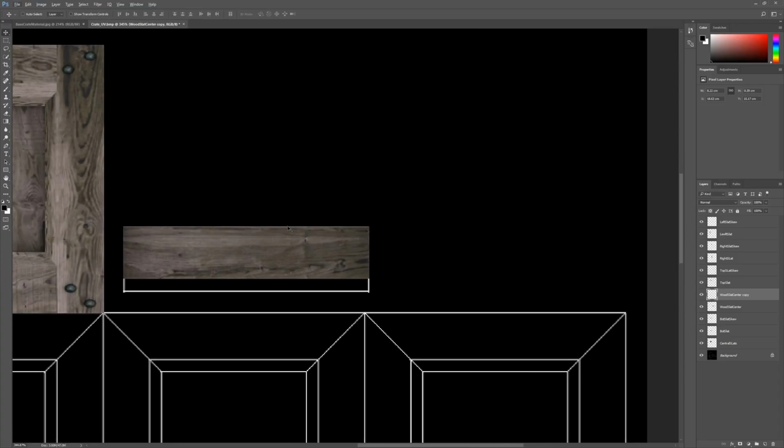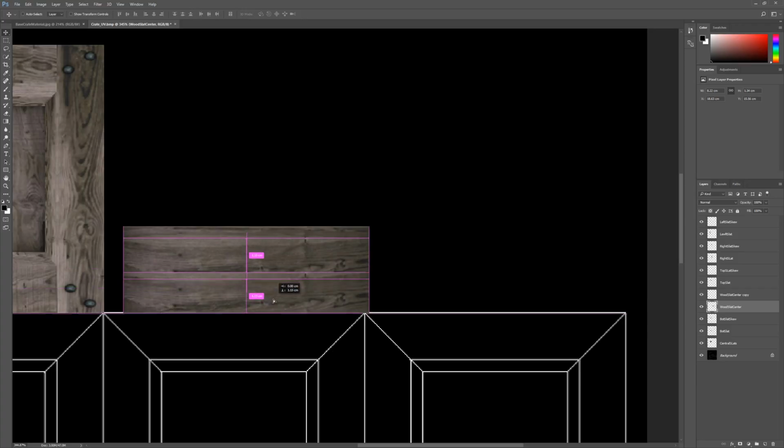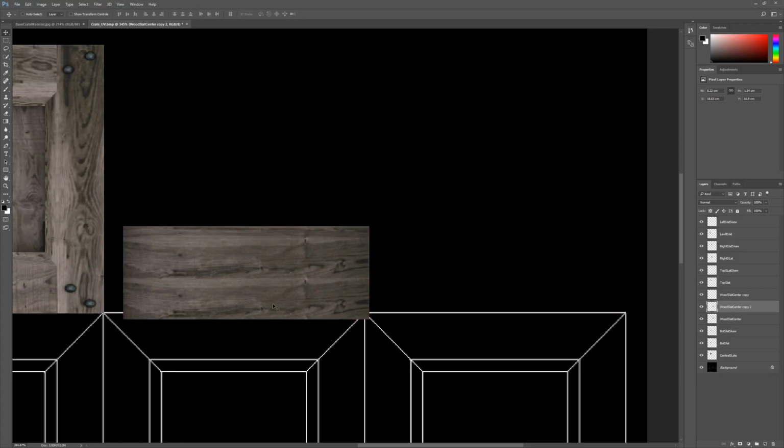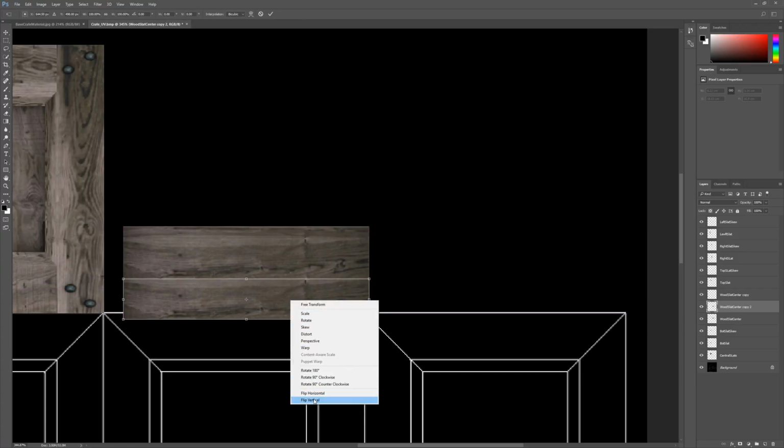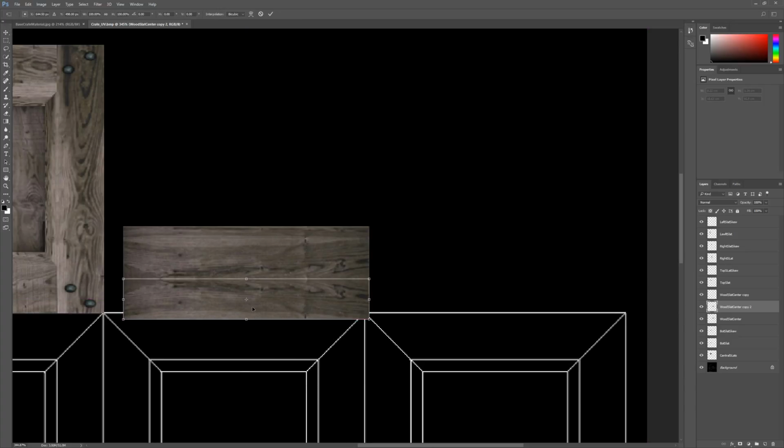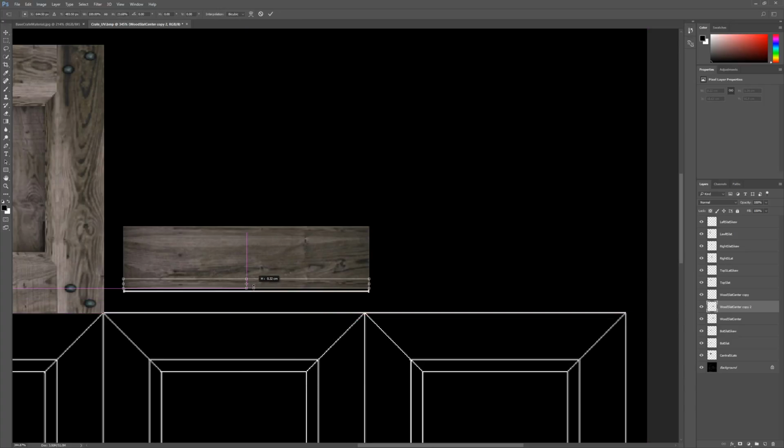Okay. I'm then going to select my wood slat center again, and I'm going to go through the same process. I'm going to hold Alt, I'm going to drag this off, I'm going to press Control T, I'm going to flip it vertically, and then I'm going to scale this into place. Making sure that everything fits where it should.